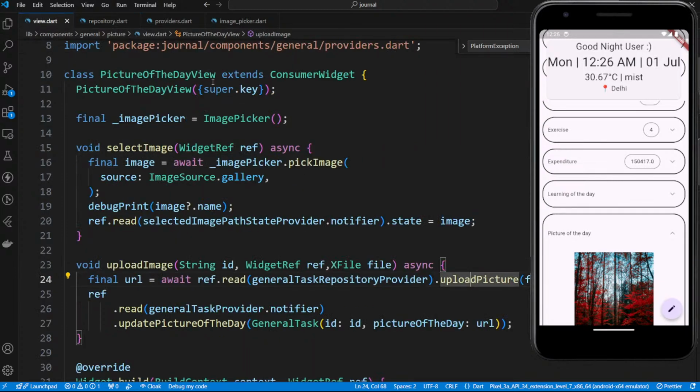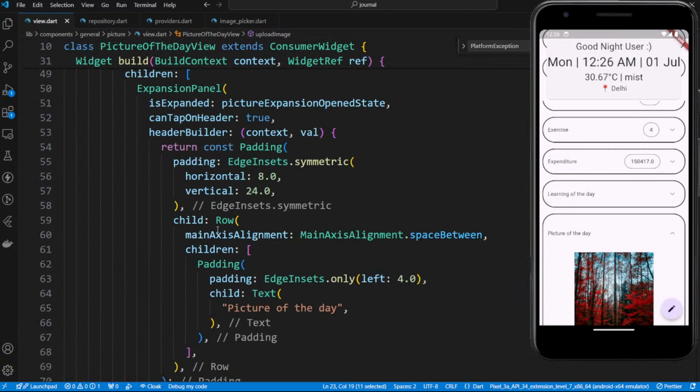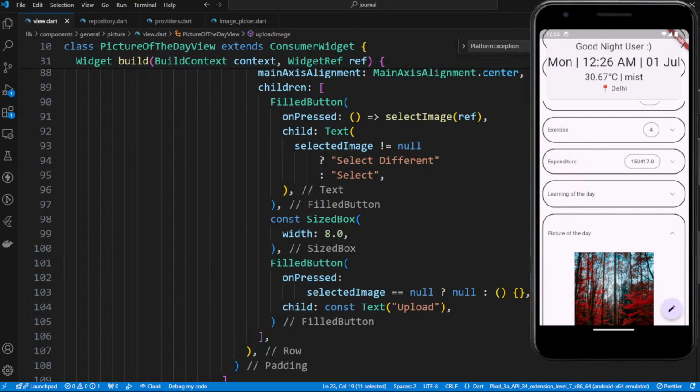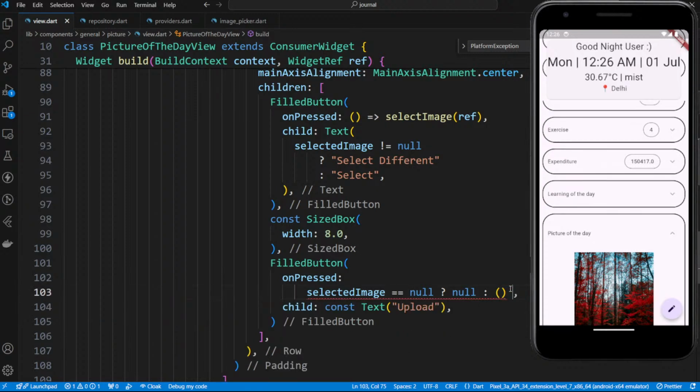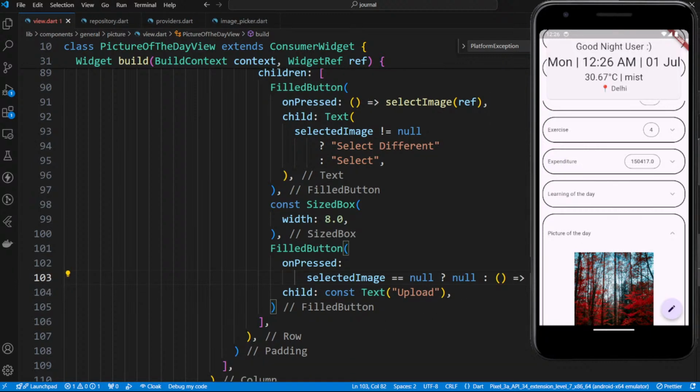And in the view, the upload image, we'll call the upload image from this. When you click on upload, you can just call it like this. We can call upload image.